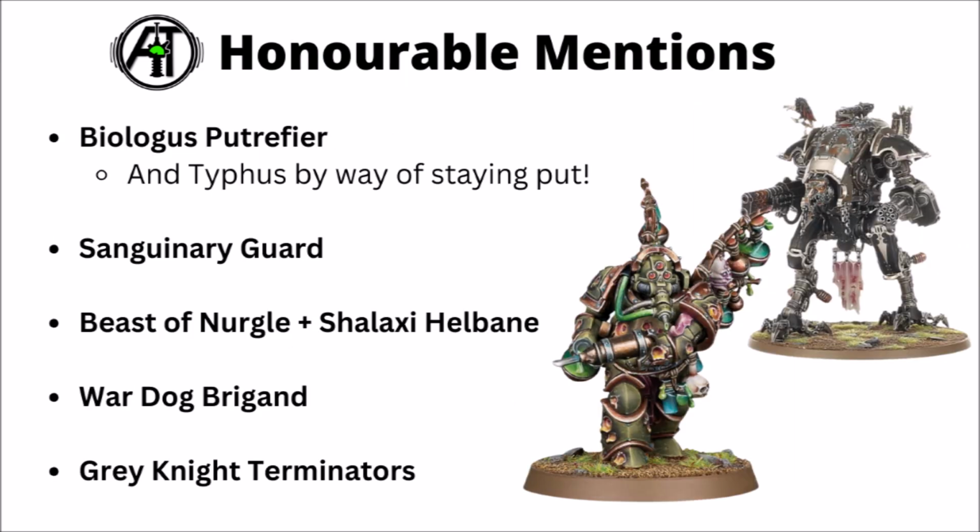Otherwise though, beyond those ones, there's a whole ton of units that were worth a mention. The Biologus Putrifier for the Death Guard was already a top tier competitive unit that dropped in points for no good reason. The Death Guard changes were kind of odd, and Typhus I feel like kind of won just by staying put. The Sanguinary Guard have a nasty points cost at 135. I wouldn't have been surprised if they had been 140 or 145, so that's good for them. Beast of Nurgle at 65 points are nicely disruptive. Shalaxi Helbane is a much better rival for the other greater demons.